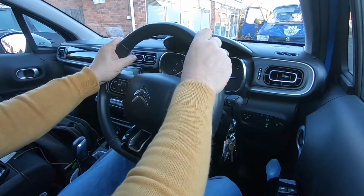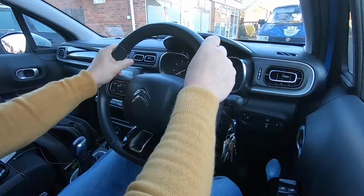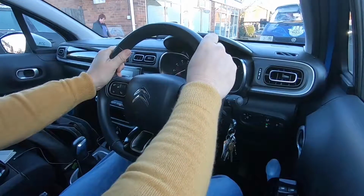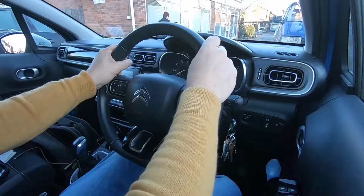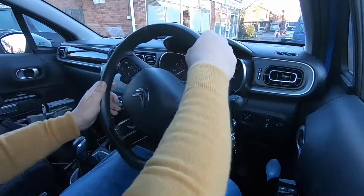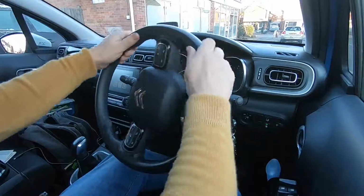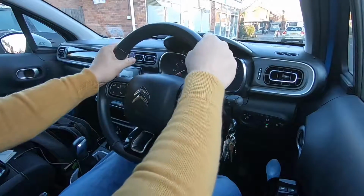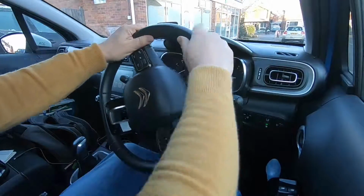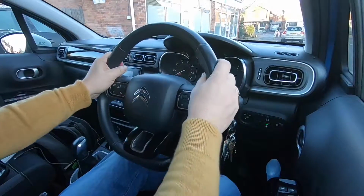Okay, so today we are focusing on steering and steering the car correctly. To steer the car correctly, the traditional method that driving instructors teach is what's called the pull-push system. So with that, basically, if you want to steer to the right, for instance, you pull down with your right hand and then push up with your left, pull down with your right. That's pull-push. If you want to steer to the left, you would pull down with your left hand and then push up with your right and pull down with your left. That's the basic pull-push system.